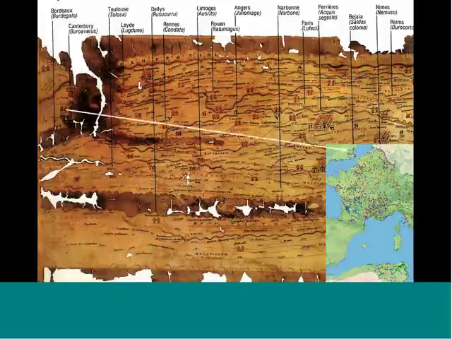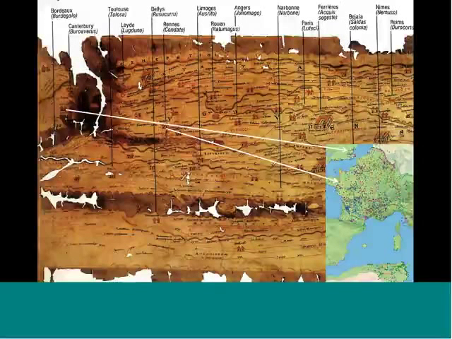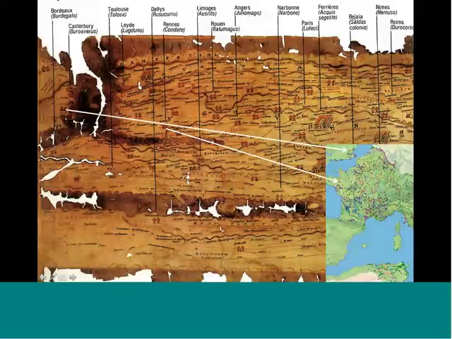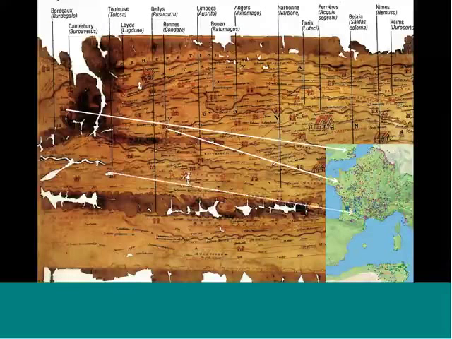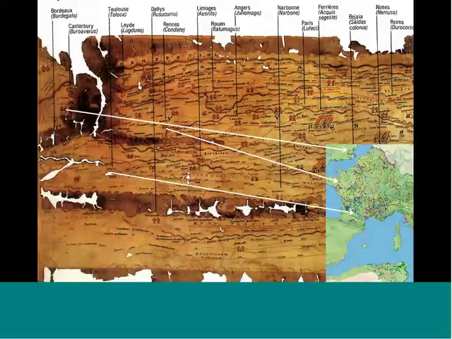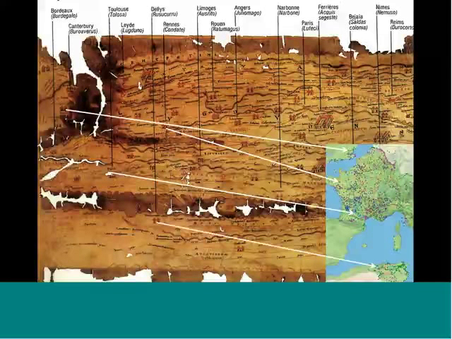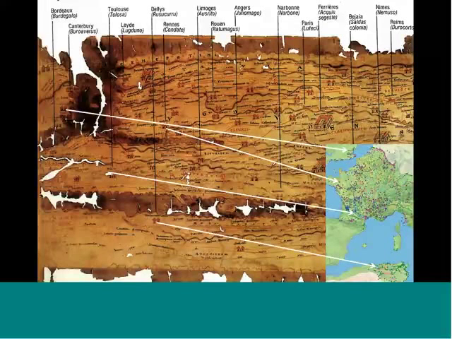Here's Canterbury over here on the coast of England. Here's Rennes, which is the capital of Brittany. And you'll notice that this dark area below Rennes seems like a narrow area. This is actually the coast of France. Toulouse, on the other side of the coast of France, is down here. And the Mediterranean, which is of no use to people who are traveling by foot, is compressed down to this little space here. And here's one of the towns on the coast of Algeria.